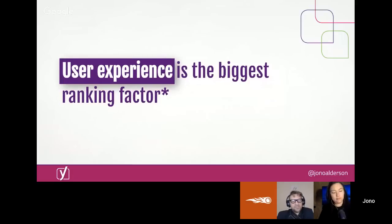You can debate what user experience is, you can debate what the words ranking factors mean, but on the simple level of the service, how good your website is and how pleasant it is to use will both directly and indirectly affect how highly you rank in search results in whatever flavor. And how quick your site is a huge component of that overall user experience. So even if speed isn't a direct ranking factor in a literal sense, it definitely is part of user experience, which definitely is hugely impactful. So this stuff is real.